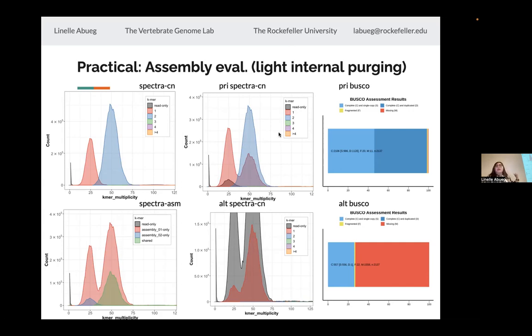Okay. Yeah. What's the difference between primary and alternate? So the primary is the primary assembly that was generated by HiFiasm. That's kind of like the initial walk across the graphs. This is what it puts everything in first, and then any obvious heterozygous or variation parts get put into the alternate instead. And we had only light purging, so it didn't put a lot into the alternate. It's keeping a lot of it in the primary. So we'll seek to fix that when we do purging.